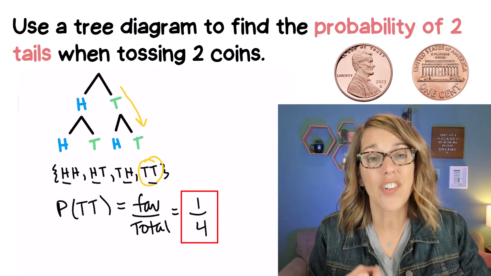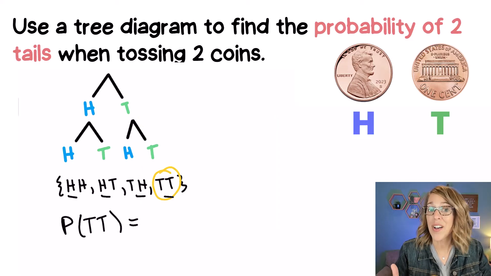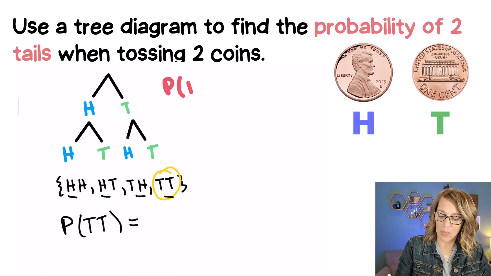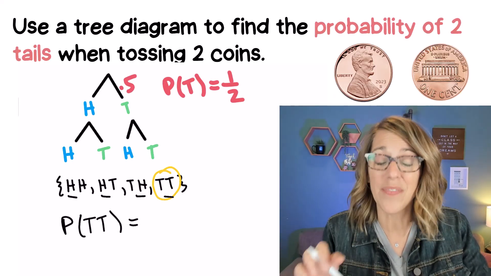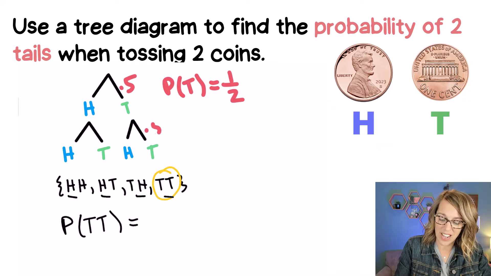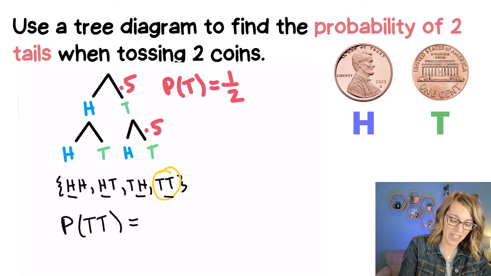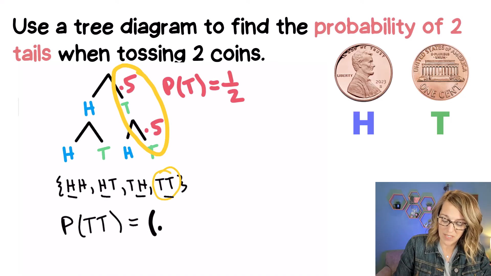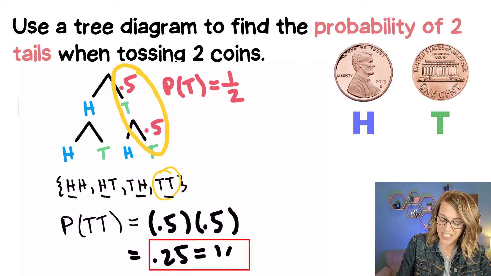I want to show you another way, because as the branches get larger, just counting becomes a little more difficult. So instead, I'm going to put the probabilities on my tree diagram. The probability of getting the first tails — the probability of one tail with one coin toss — is going to be one out of two, or 0.5. As I work down the branching, I'm just working on each event by itself. So the probability of getting tails on the second coin by itself is another 0.5. To come up with our overall probability, I can use the multiplication principle and multiply those two things together.